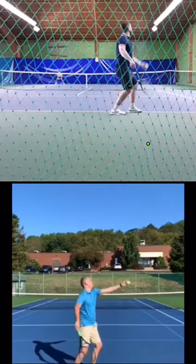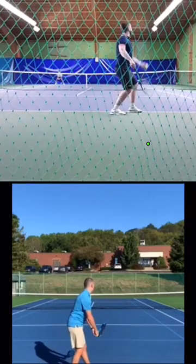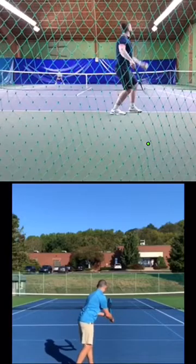Okay, and so watch now as we go through this. So we talked a little bit about your body. Now watch what happens with Ryan here. So the weight transfer, you can see it. So he's forward, and you can really see the weight go back.